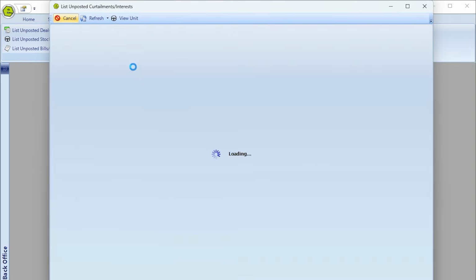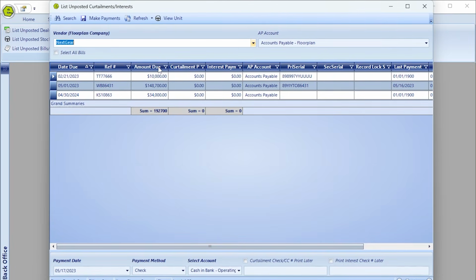We'll search. What this is doing is checking in EverLogic and saying, do we have a bill that we sent over from EverLogic? Do we have a unit here? And then over in QuickBooks, do we have a corresponding bill? And when we sent the bill over, QuickBooks sends EverLogic back a transaction ID that we can use to reference that bill. So for example, that bill that we did on 4/30 for the Keystone, and it's due on 24, but let's say I had to pay that unit off. Let's say we sold the unit, I can put $34,000 on there. This one, maybe I have to pay a curtailment of $1,000, and this one I don't have to do anything with.